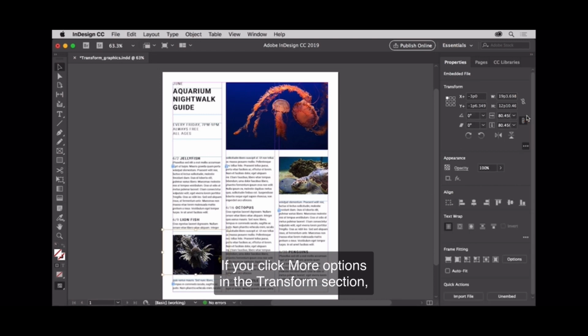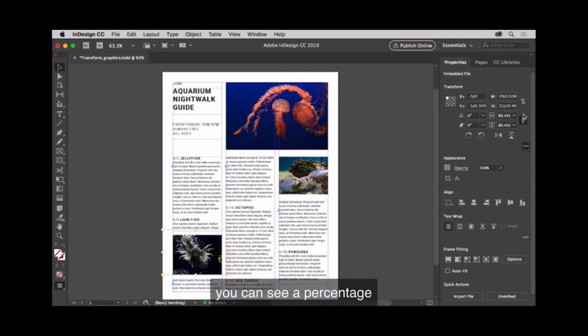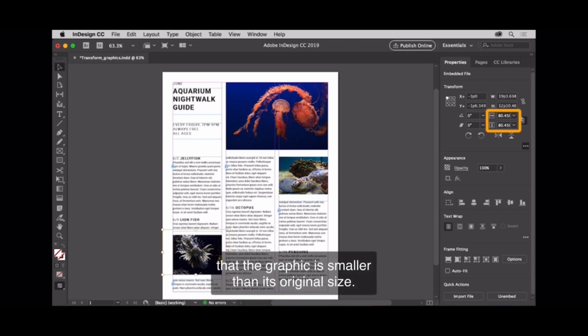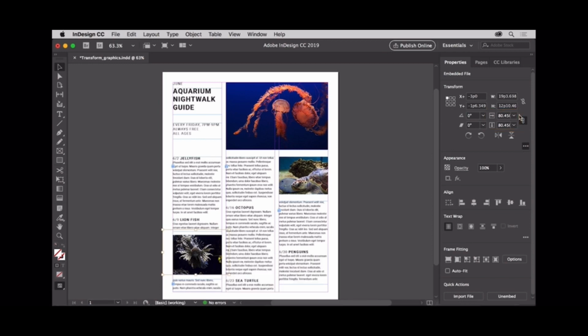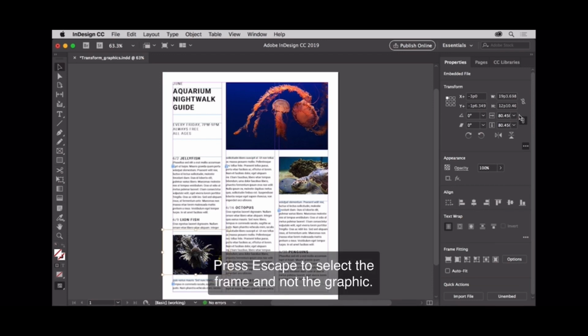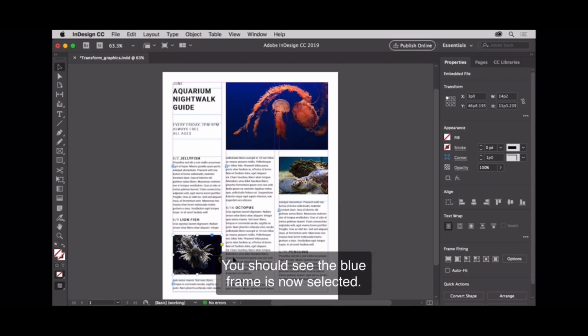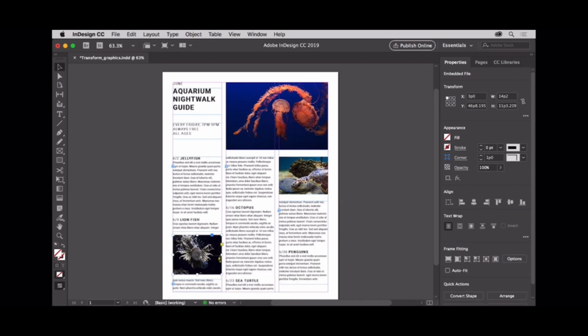If you click More Options in the Transform section, you can see a percentage that tells you, in this case, that the graphic is smaller than the original size. Press Escape to select the frame and not the graphic. You should see the blue frame is now selected.